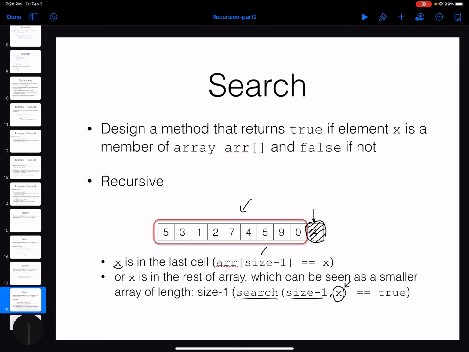We are still looking for x. I'm not going to change that. The size of the problem is what is actually reduced. So if x is equal to this one, you return true. If x is available in an array of size n minus 1, again you return true. Otherwise you return false.